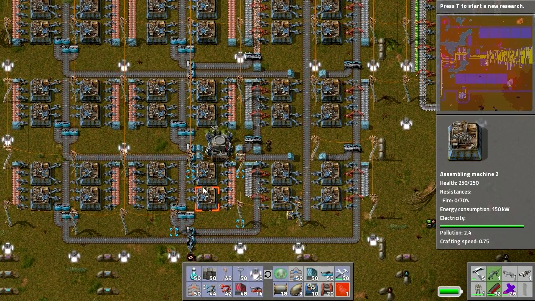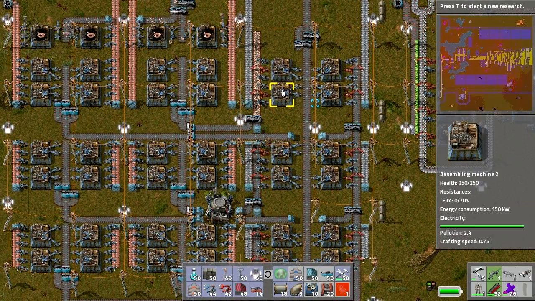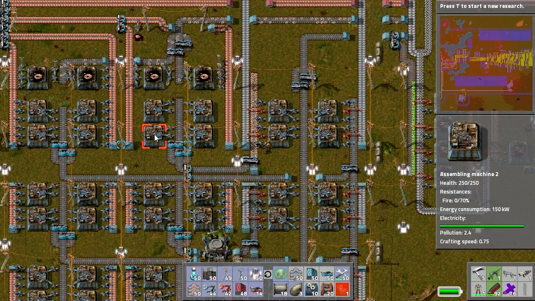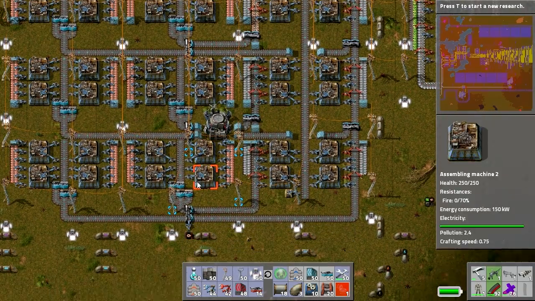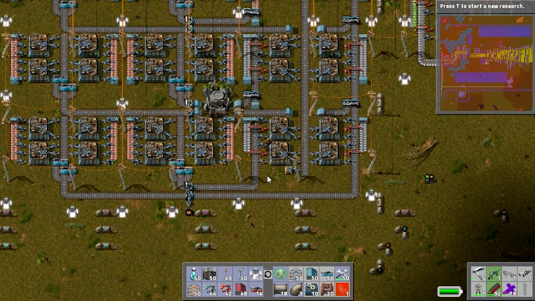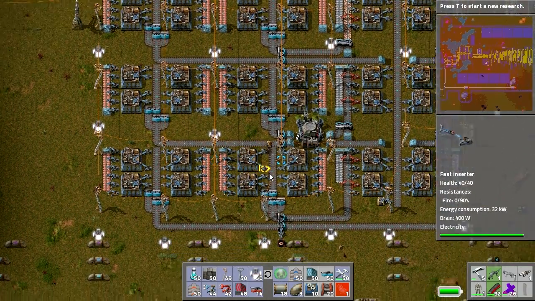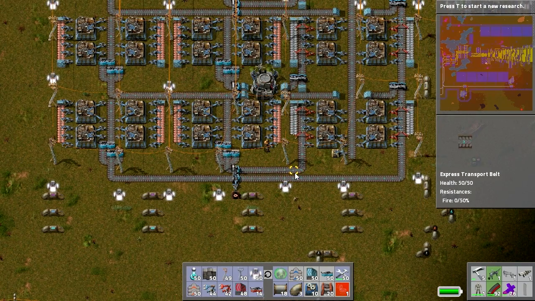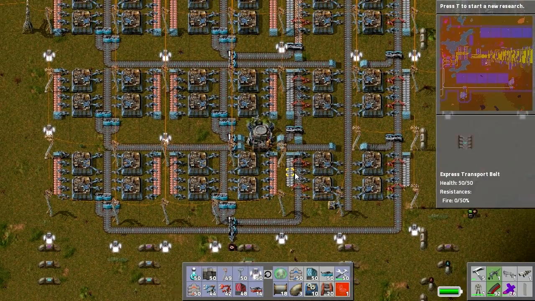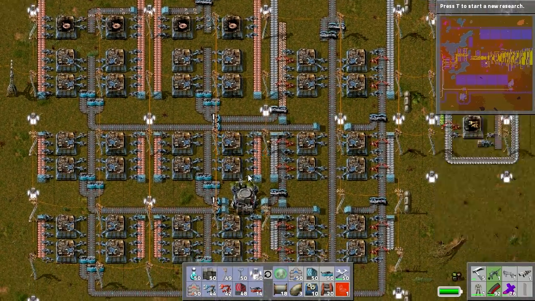So instead of having a whole bunch of these copper cable machines feeding into a whole bunch of these electronic ones, I've got some going into some copper cable machines going into some electronic circuit machines, and some more going into others, and then some more going into the last. I'm actually quite liking this design, mainly because of what I've done in linking them, because they aren't entirely separate from each other, so they do have a little link.